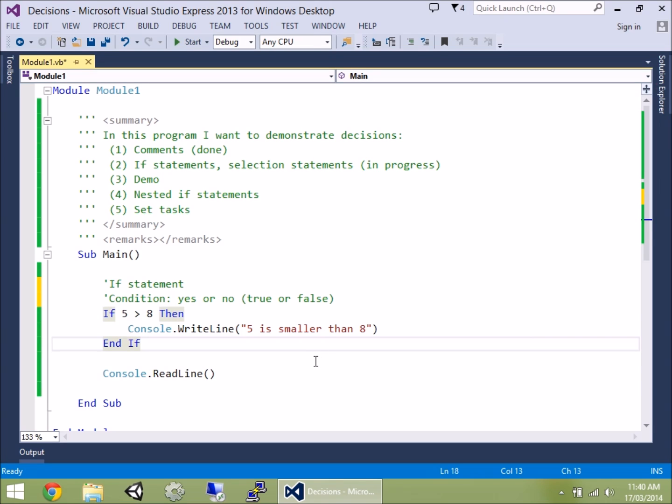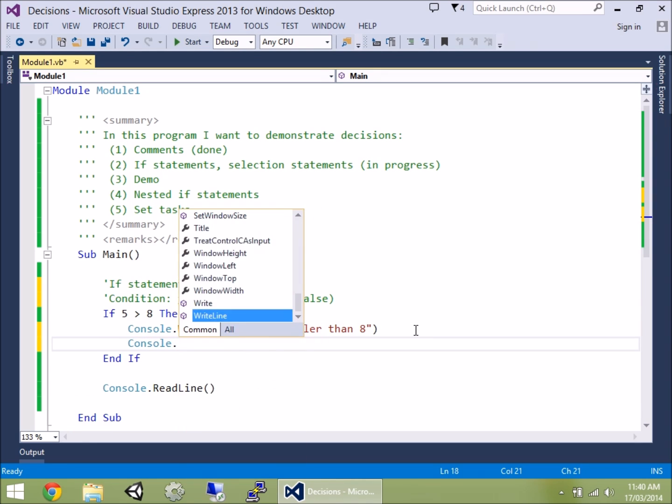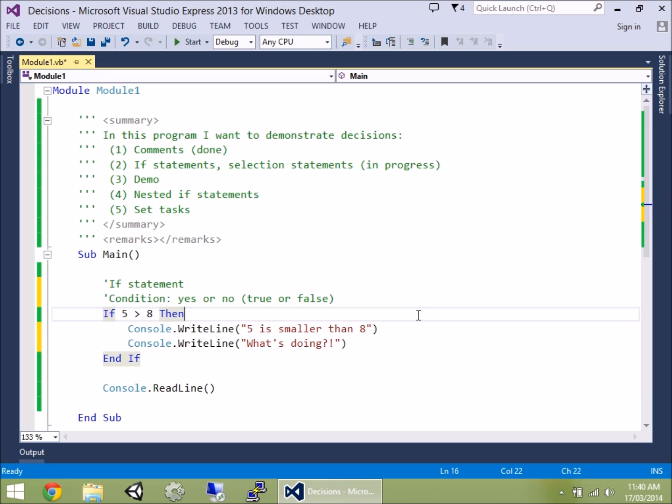And you can tell which lines of code belong to an if statement or a selection because of this little indent and the fact that it's in between the if, then, and the end if. So for example, I can actually have more lines of code in my if statement. I can have whole chunks of code if I really want to. You're not limited to just 1 or 2 lines of code, you have an infinite amount basically. And it's all based on this condition. If the condition reduces to yes, we execute this code. If it's no, then it literally gets skipped over. So the if would go, if 5 is greater than 8, well it's not, jumps down to there. And then it keeps on going.